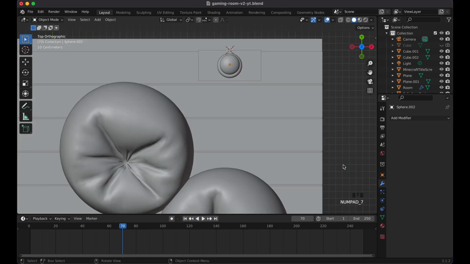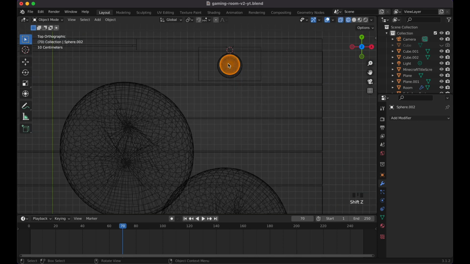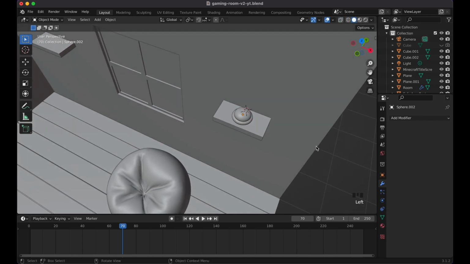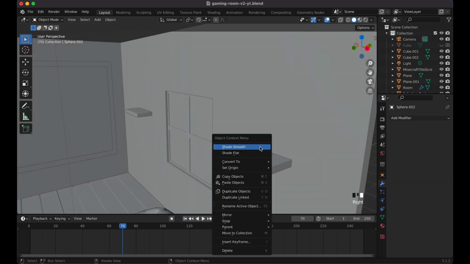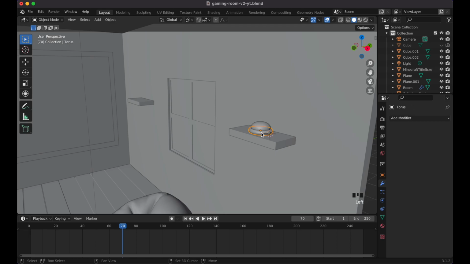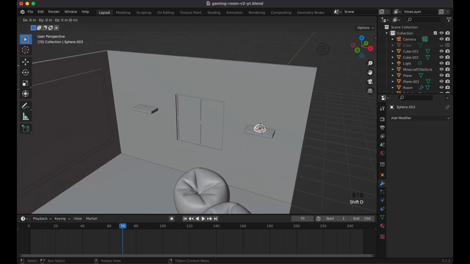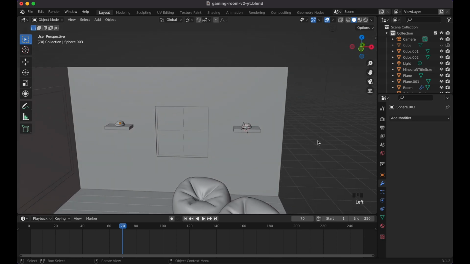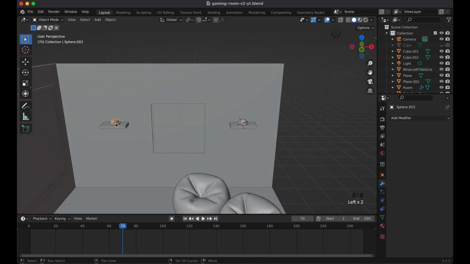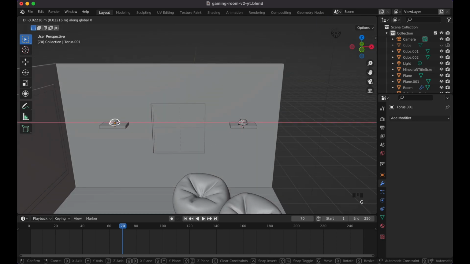And basically, if you go to 7, it'll be much easier. So I can put G Y right here in the center. Okay. So now it's just a little design I have, and I can just smooth this too. And then I'll show you guys how I add a little effect with the lights. But again, obviously you can do Shift D, G X here, and then you can make your own lamp or light design you want to. But I think this one's just simple and easy to follow along with. I'll move this a little bit over, like right there.